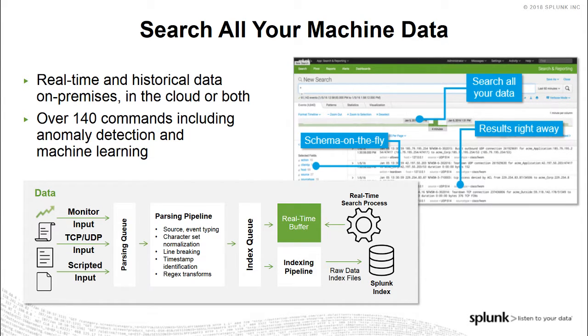Searching, particularly ad hoc searching, allows you to search all data in one place in real time. The Splunk search interface operates very similar to doing a search on a popular web search engine such as Google. Search across all your machine data empowers users to very quickly create pre-existing knowledge bases and create intelligent analytics. Splunk makes this possible because we offer more than 100 commands, including our automatic anomaly detection and machine learning constructs as well.